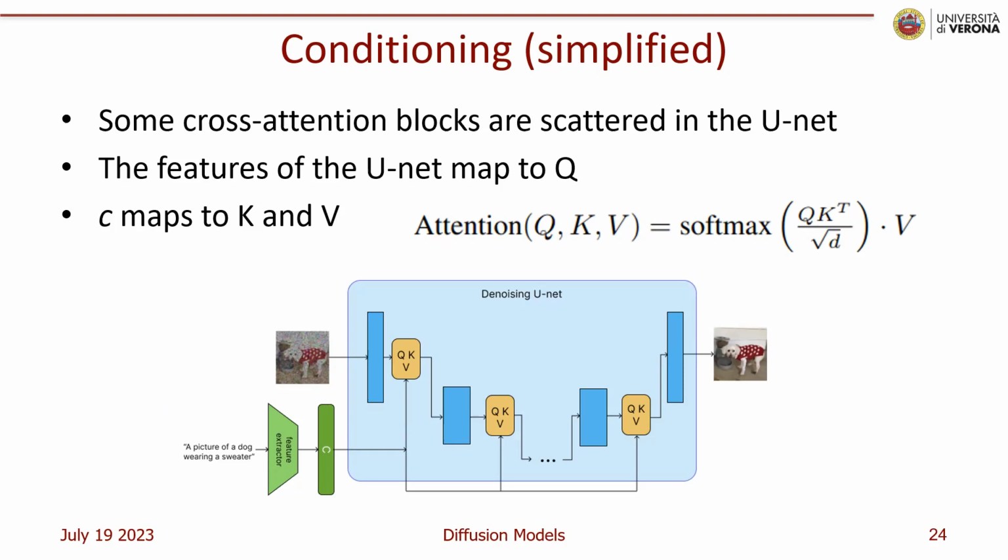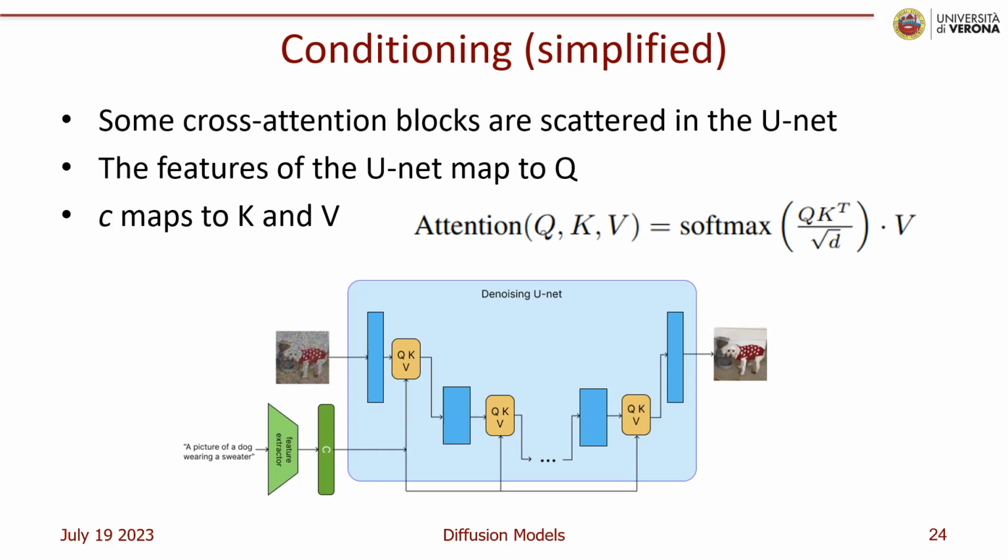Whereas the features that come from the UNet layer go through the same process but generate what we call Q. And so what we're doing then is just multiplying Q times K and then times V. This is called cross attention because Q and K come from different sources. Q comes from the UNet and K comes from the features of our condition. You can do this whenever you want; it depends on the model implementation you're trying to use. But imagine these cross attention blocks get added after every block of the UNet, and you do that until the very end, and the output is just the same.